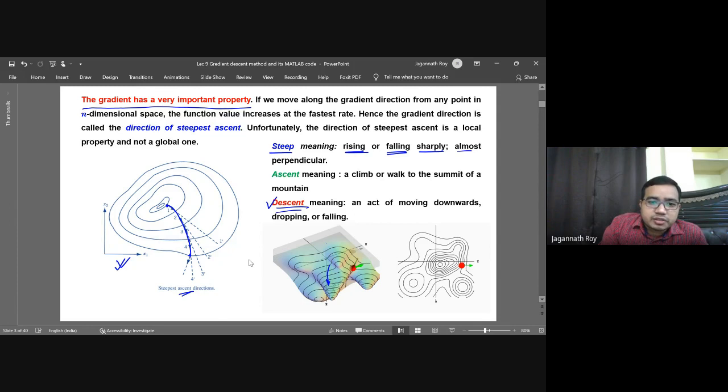But if it is descent method, it will go in this direction, so descent method. So that's the idea of gradient based method. Gradient steepest descent. So we'll discuss the steepest descent method, which is also known as Cauchy's method.